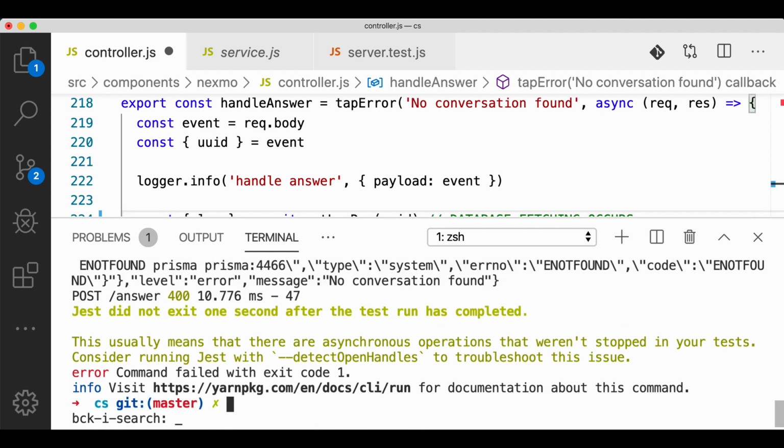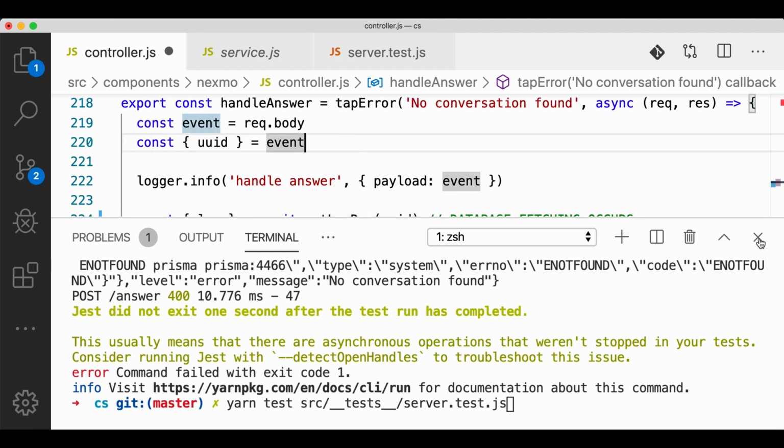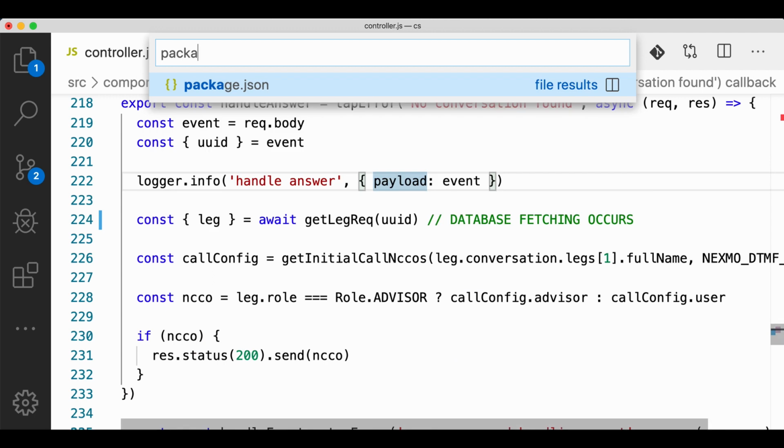So as you can see, it is yarn test and the source, right? Over here, so we have yarn test and the source test and server.test.js. So what does yarn test do? Let's open the package.json.